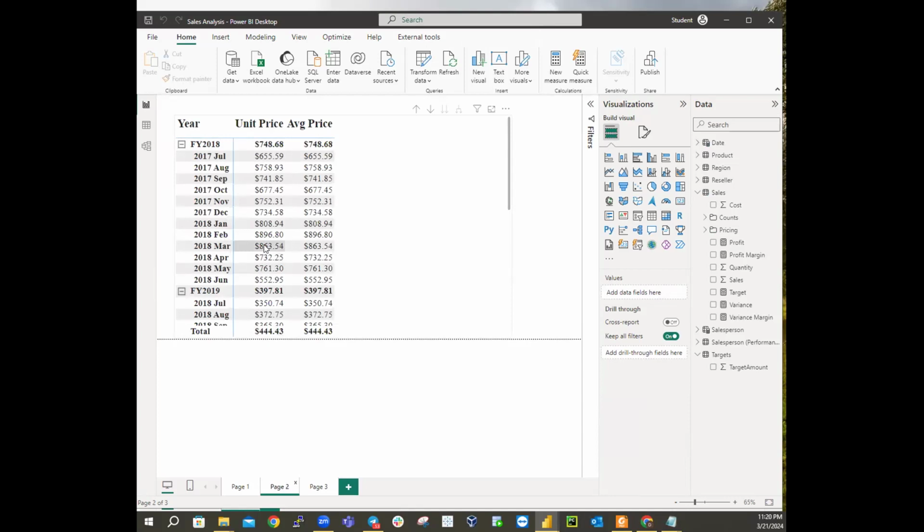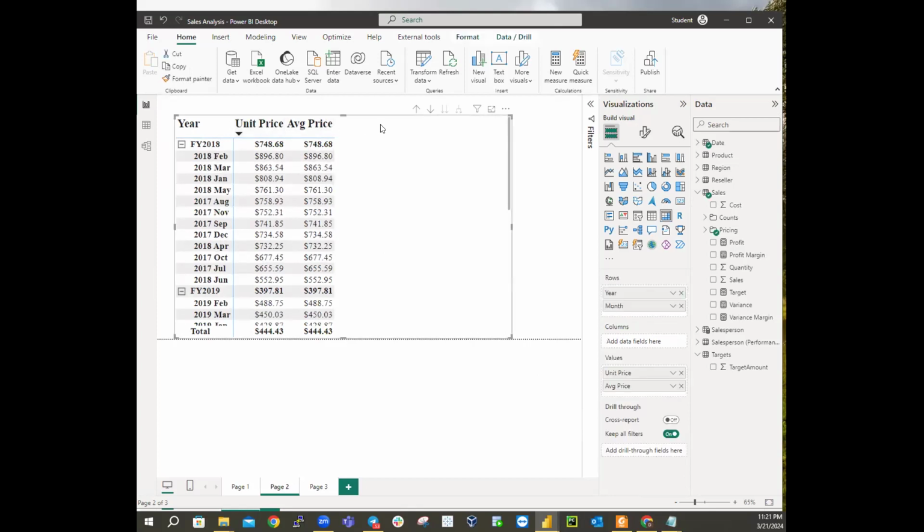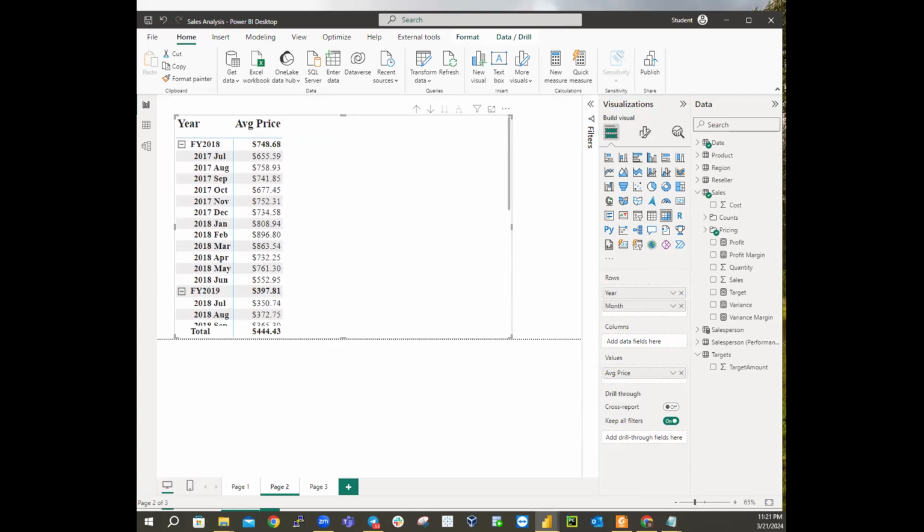Okay, in the matrix, for the unit price field, select X to remove it. Okay, here remove your unit price. Click on the X here.